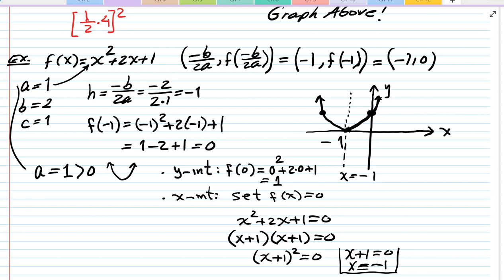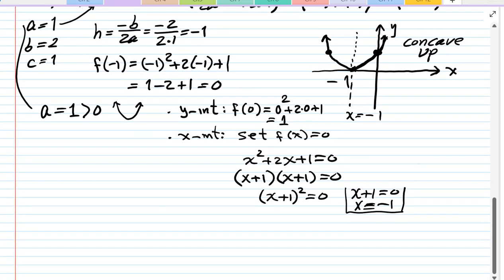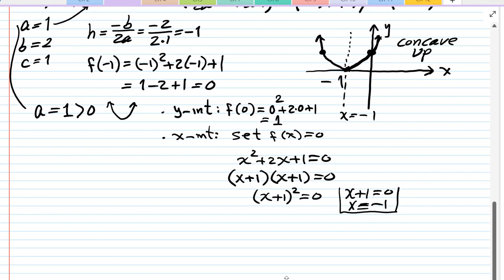As far as concave down or up, this is going to be concave up because it's opening upward. It means the curvature is facing upward in that direction. We did the axis of symmetry. Let's see what else. Let's do the domain and range of this one also. What is the domain? Well, because it's a quadratic function, the domain is all real numbers. In other words, x can be anything.